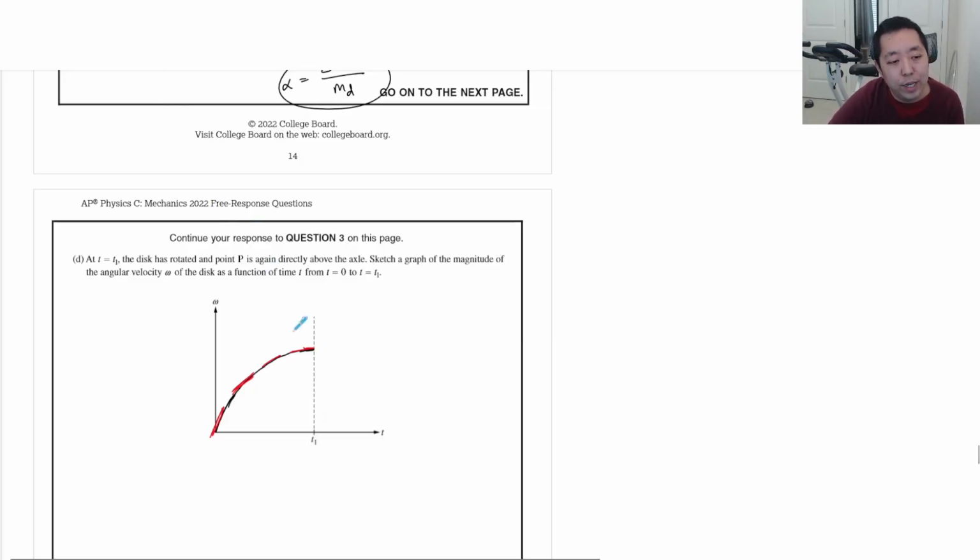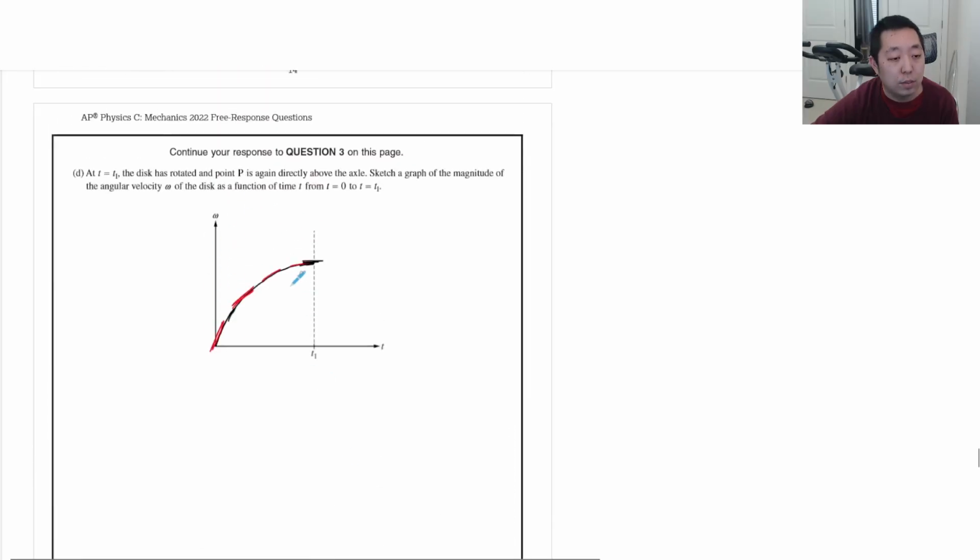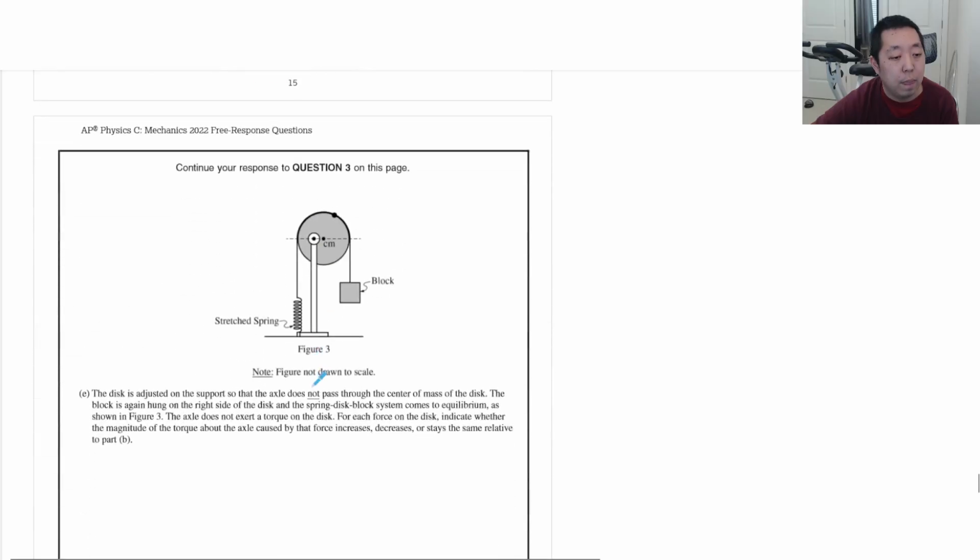Now, if I were more rigorous, I should probably derive an expression that relates the two to make sure. But I'm pretty sure it's going to have to end with 0. It's going to have to start steep, and it's going to have to gradually decrease, so it's concave down. They did not say anything about labeling things, so I'm not going to label any values or computations. I'm just going to have that general shape there.